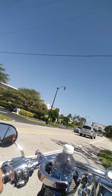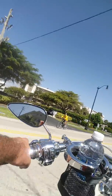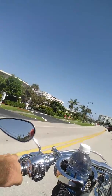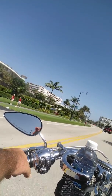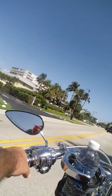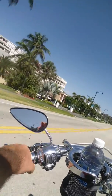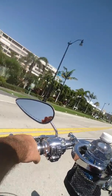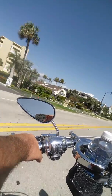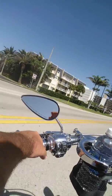We're starting down here at Lantana, South Ocean Boulevard. As you can see, we have a lot of condos down this way, and a lot of these are for sale, many are for rent or for lease. If you're thinking about moving down here to sunny South Florida, now is the time to think about it. Mr. Sunshine Realty can put you in any one of these buildings — 55 and plus — with low maintenance, on the ocean and on the intracoastal right here on South Ocean Boulevard.